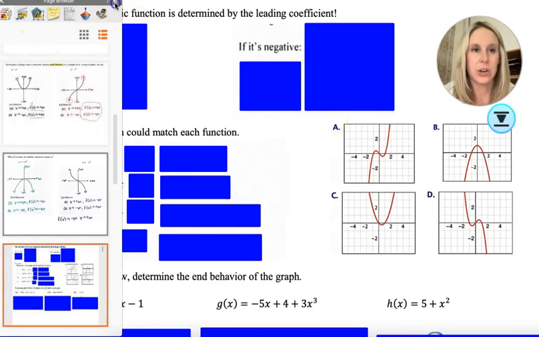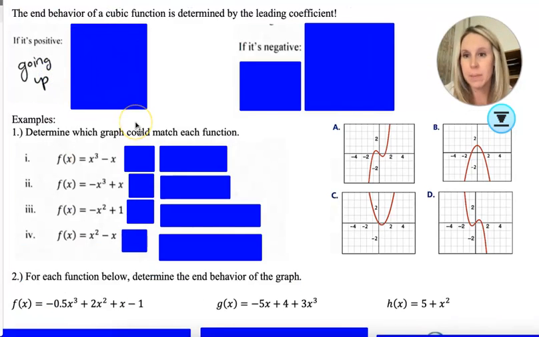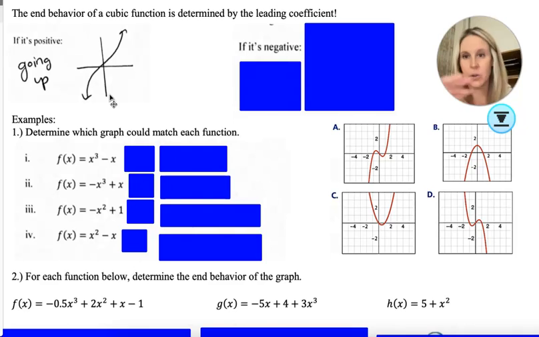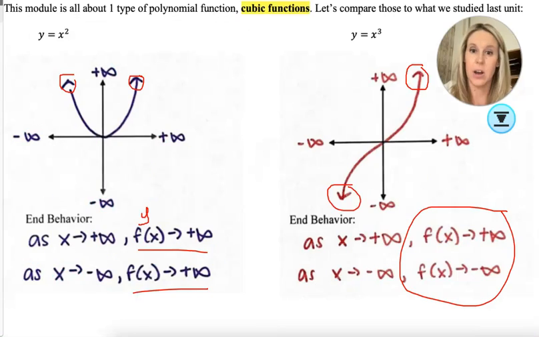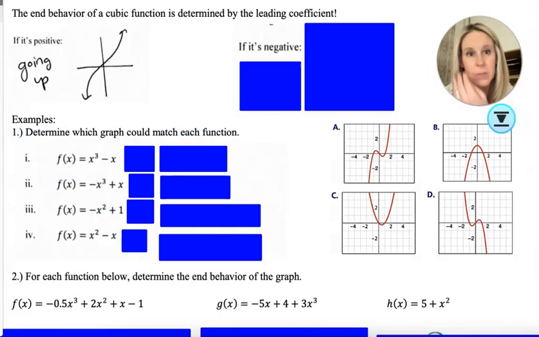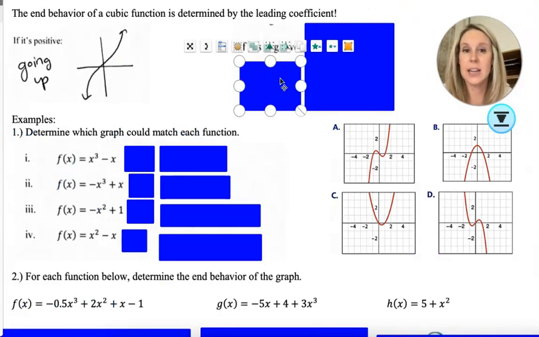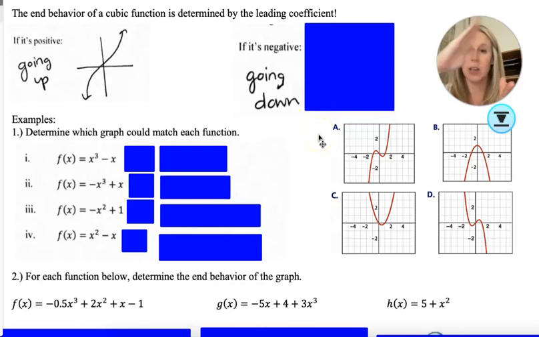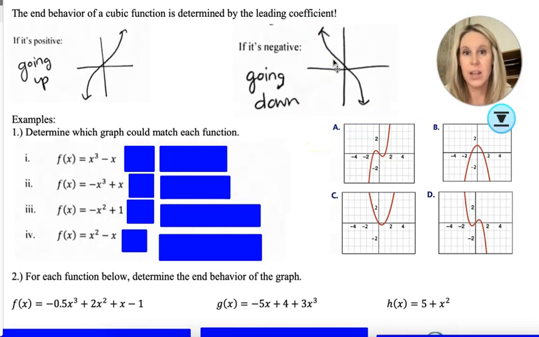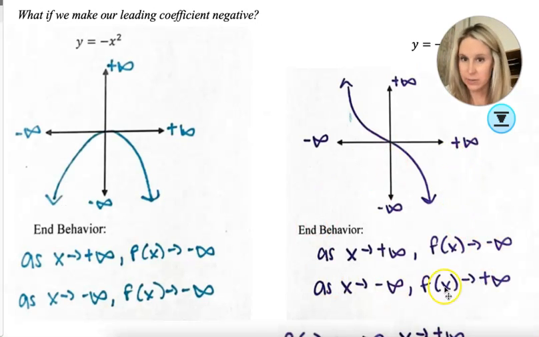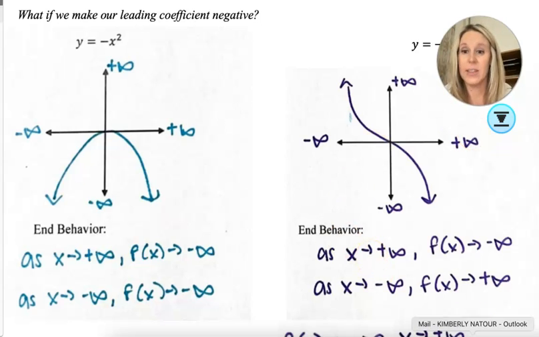So if your leading coefficient, or the number in front, is positive, your graph is going to go up. That means your cubic function will go up. And then that means our end behavior answer is what we did on the previous page. It is always this for my end behavior answer. If your leading coefficient is negative, it's going to go down, meaning your cubic is sliding down a nice little hill. And then therefore your end behavior will always be the following, right here. So that is always the answer to a cubic's end behavior. And they will always be opposite because cubics go opposite ways.